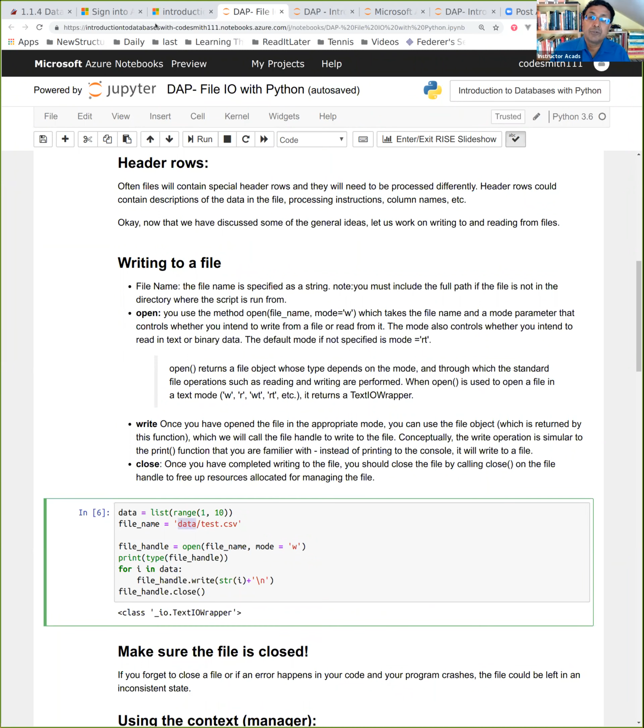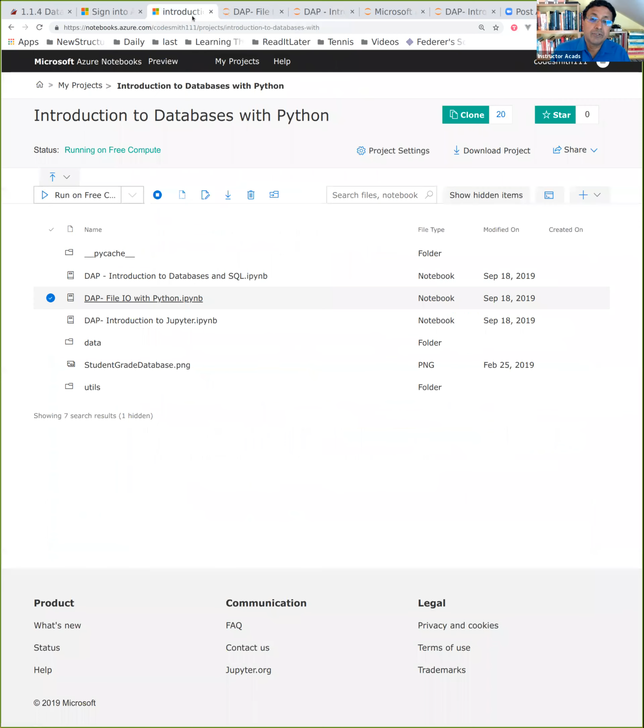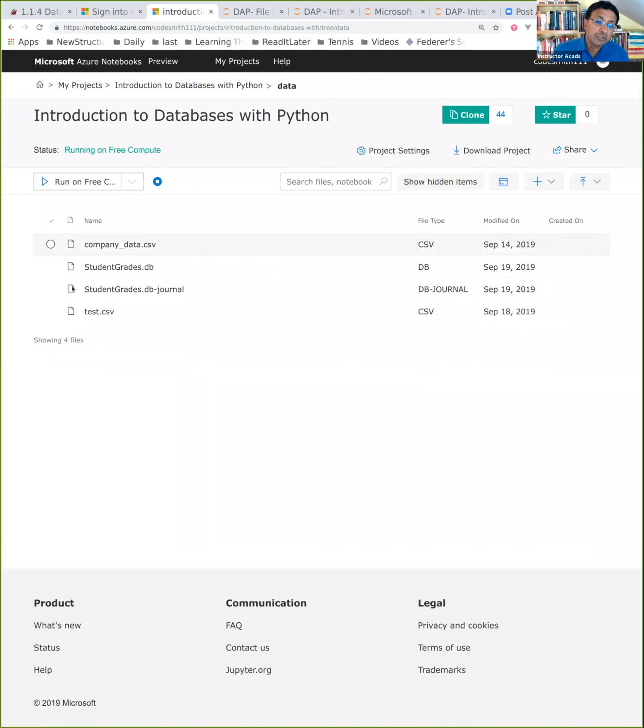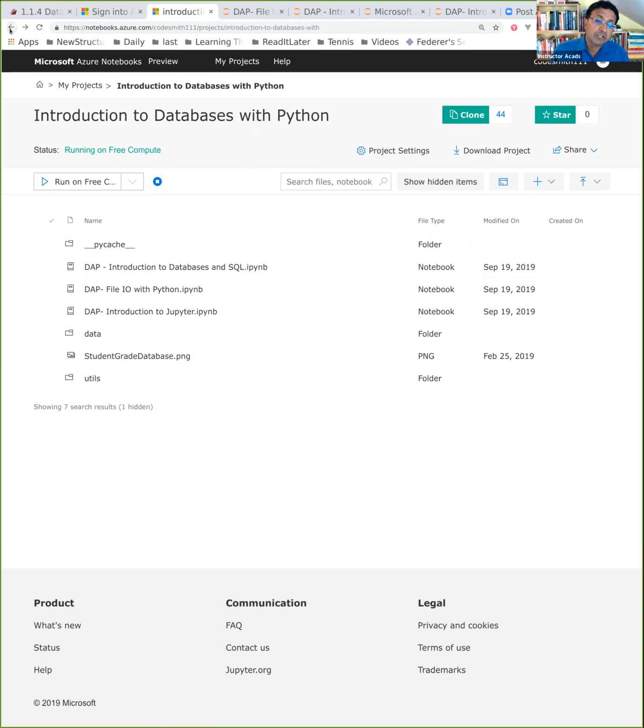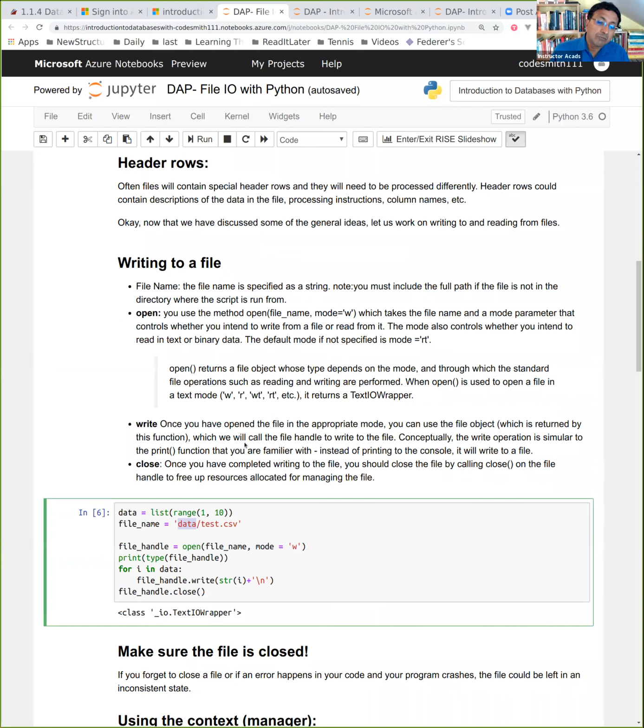Let me see if I can show it to you somewhere. If you click on the data folder, you should see there's stuff in here. This is where I put the database and so on, right? So there is some structure here already; it's not just everything in one flat location. That's probably what the world looks like, right? But anyway, the file name is a path which ends in the actual name of the file.